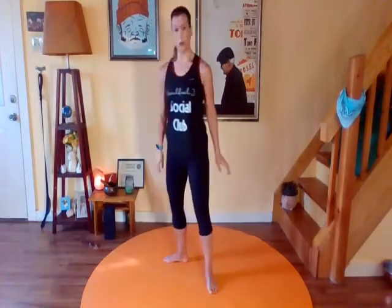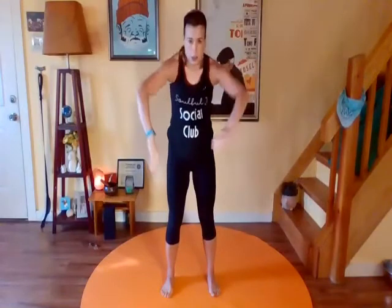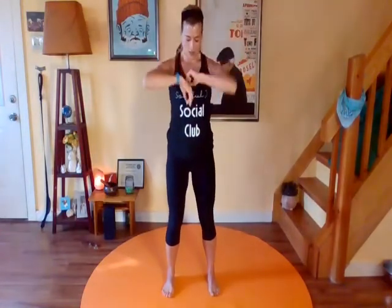Let's roll the shoulders. Oh boy. Up and back. And forward. Let's get that chicken wings. Getting those elbows involved. Oh boy. This is usually where I can detect some gremlins, especially in the morning. Just waking up that whole area.